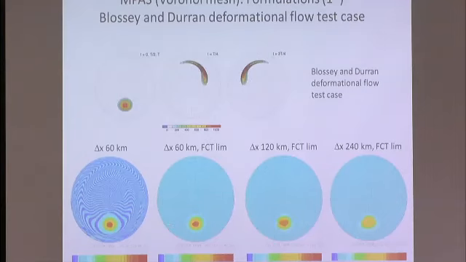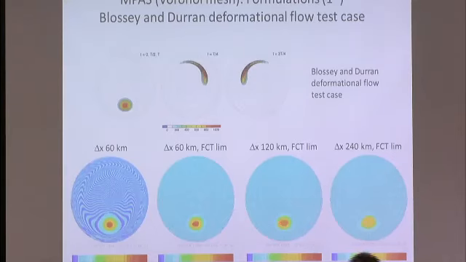This didn't come out quite as well. I'll show some of these on the next slide. But what's going on here is that there's some noise developing when the limiter is on. So the unlimited scheme looks great. When we turn the limiter on in this test problem, we're seeing some issues with the FCT limiter, this nonlinear limiter, used with this scheme here.